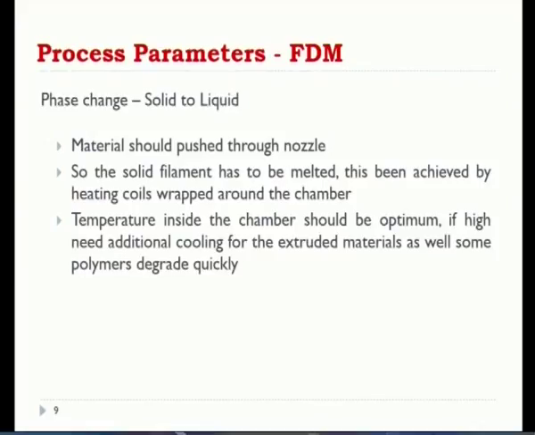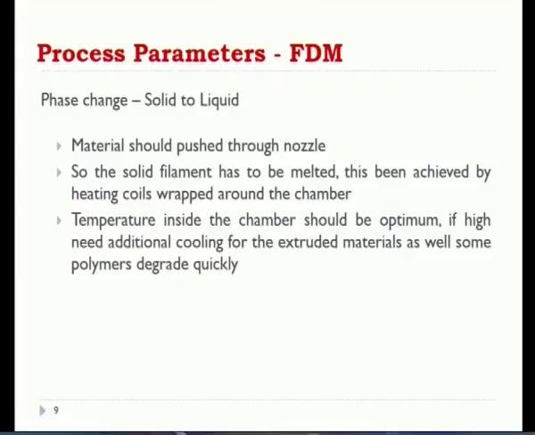So here the solid filament has to melt and undergo a phase change from solid to liquid, and the temperature should be maintained, as I said, at an optimum level. If there is a huge variation in the temperature, there is a problem. We will discuss in detail in optimization how temperature plays a vital role in the phase change or extrusion process. Some examples of what may happen if you give a high temperature input: some polymers have the capability to degrade. There may be possibilities that the material can lose its property, so we can avoid that.